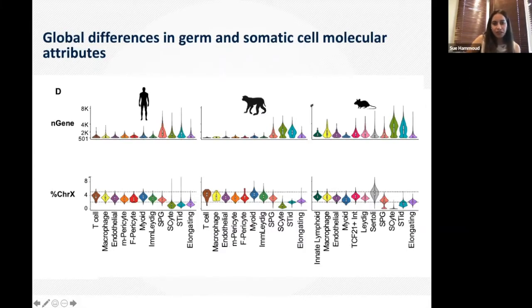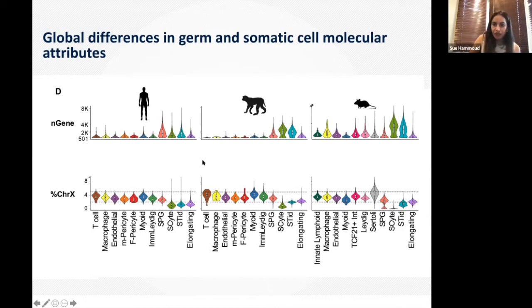And so really to begin with, what we focused on are looking at some of the global features or molecular attributes of these cell types. And this is not only just to look at the number of genes that are being detected in each cell, but also to try to see whether we recapitulate previous findings that are known in the field from bulk RNA-seq data or histology data that's been demonstrated in the 3 different species. And so the first thing is we look at number of genes detected per cell. And at the bottom on the x-axis, you'll find the different cell types that are actually identified in each of the different species and the number of genes that are actually detected.